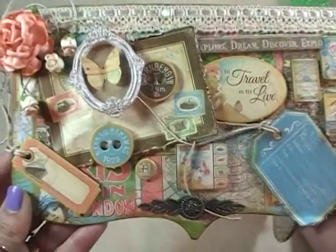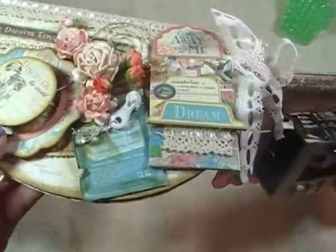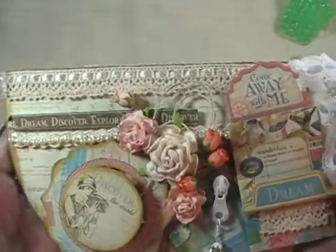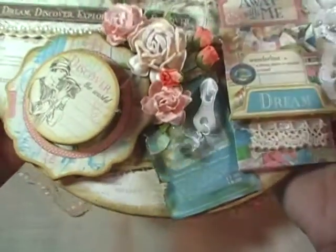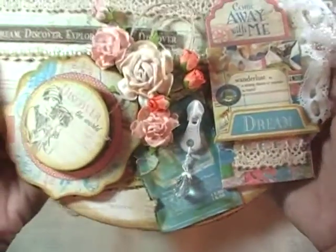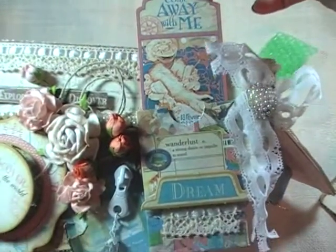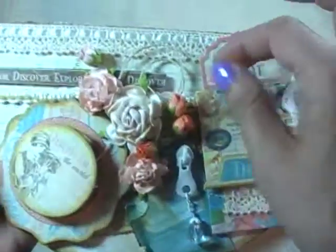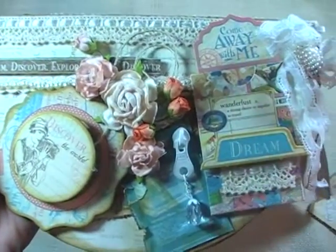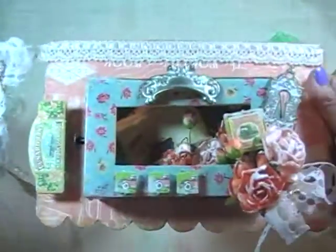Oh my gosh, that is so cute. And then on to the next page. Okay, let me see. There we go. Oh my gosh, look at this. Wow, look how popped up and dimensional that is. Oh my gosh, little Prima zipper. Oh my gosh, Mallika, this is so pretty, and a little tag pops out. This collection is beautiful. I love this collection. Oh my gosh, I love all the different little elements that you put together. So beautiful, sweetie.